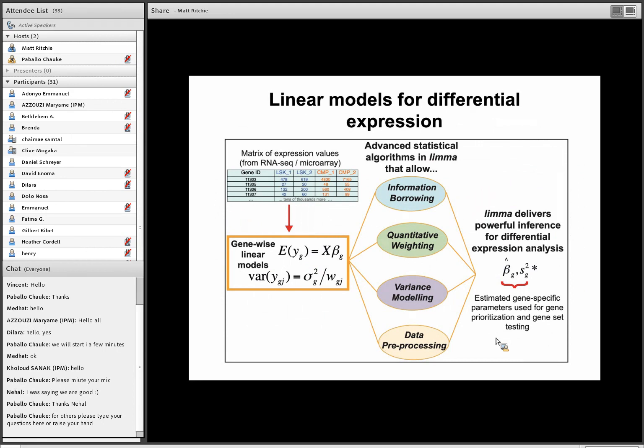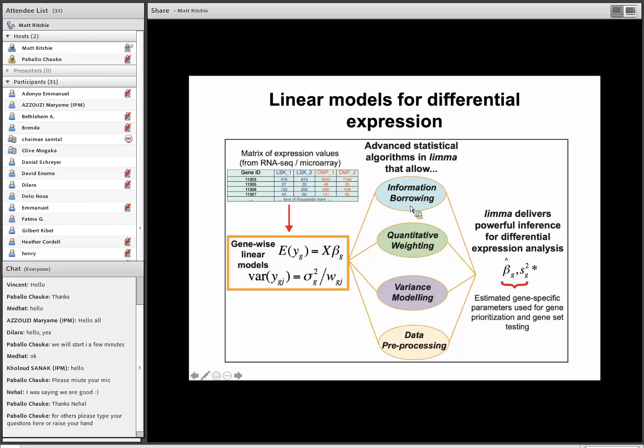At the heart of LIMMA are some really neat statistical methods, where for every gene in your data set, you're fitting a little linear model that looks like this. G is for gene, Y is your expression data, X is your design matrix, and beta are the coefficients. Often they're estimated log fold changes between the different experimental samples that you have, the different groups in your experiment, the blue group versus the orange group. And then there's some variance information explained. The core part of LIMMA, where the LIM is for linear models, is basically fitting these models.